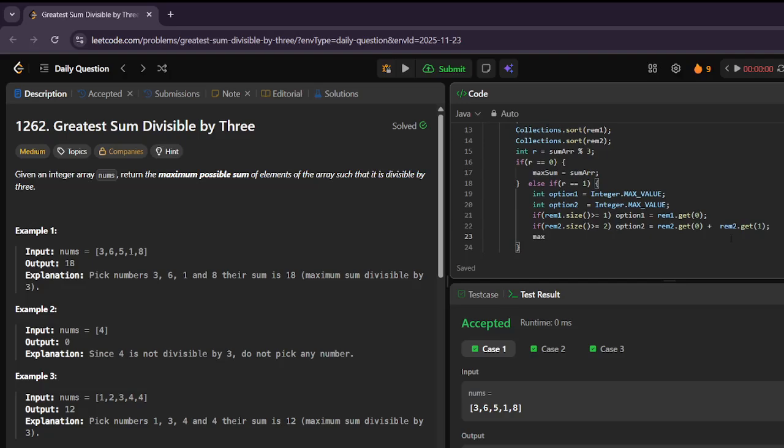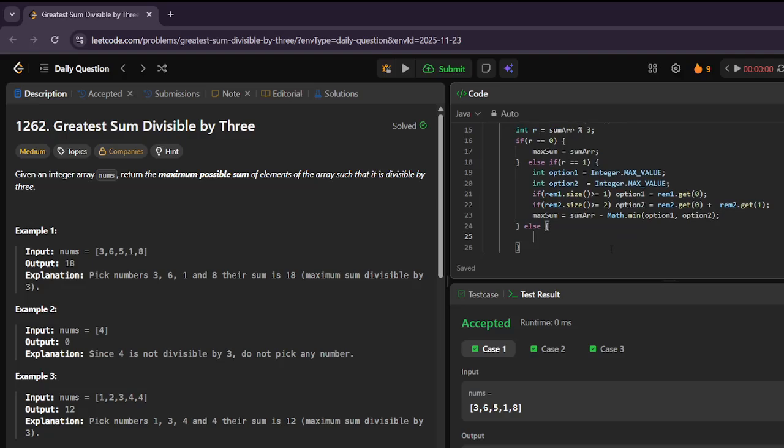Now the max sum is, so I subtract the minimum of option 1 and option 2 from the total sum of the array. Now it's the same for the third case when remainder is 2. Okay, let me just copy paste this one.